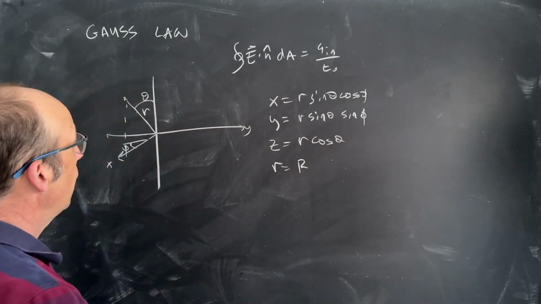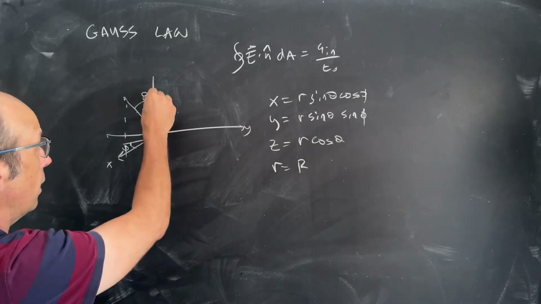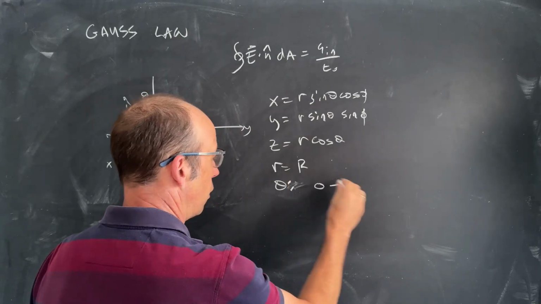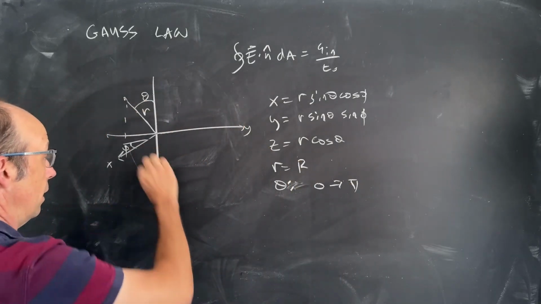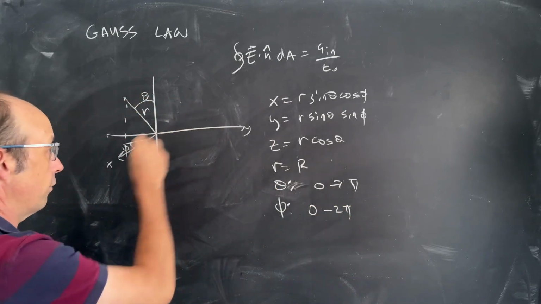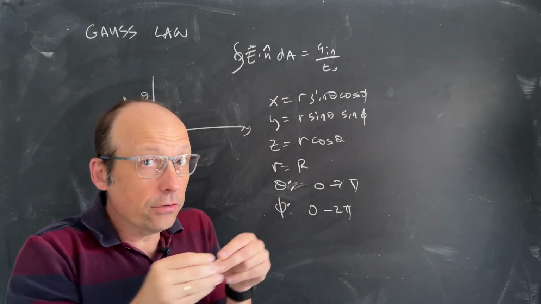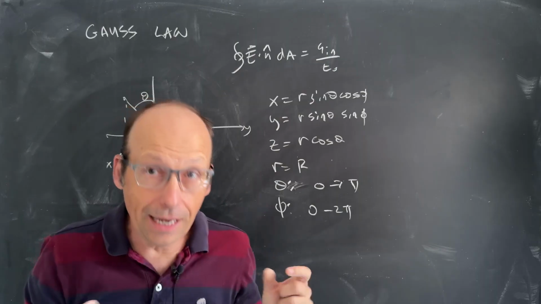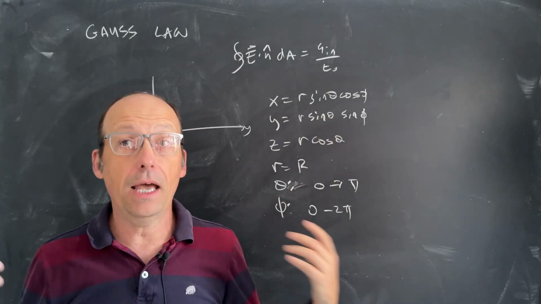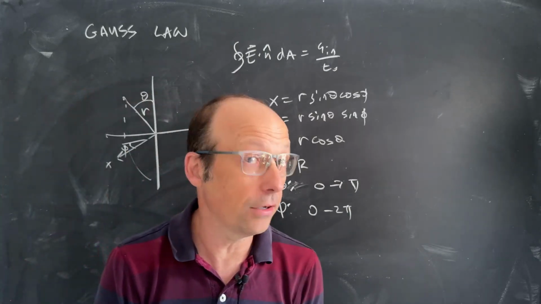So the question is, how do I move around a sphere to make the surface? Well, I'm going to make theta go from 0 to pi, because that's from here down to there. Phi is going to go from 0 to 2 pi, because that's all the way around the circle. If I just put areas around there, I need to find the area element. I don't really need to change the spacing, but I do need to change the area.